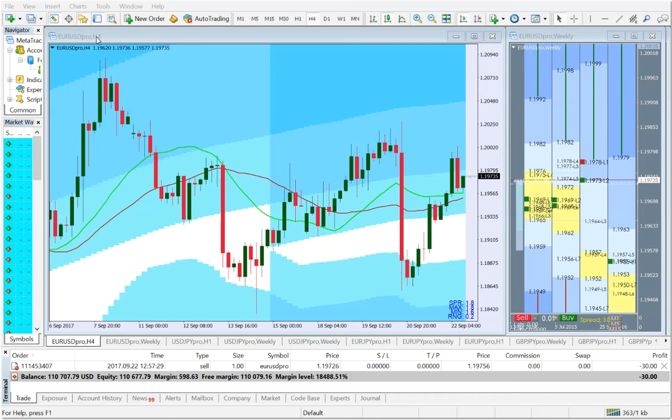Now this is a day or so later, mid-afternoon Eastern Standard Time, when that news came out. We see here we have a 4-hour chart, so 4, 8, 12, 16, 20, 24, somewhere roughly the same time of day. And a good opportunity came about to enter a position on the euro dollar. We shorted a position, and what we were able to do is just get in at 1972.